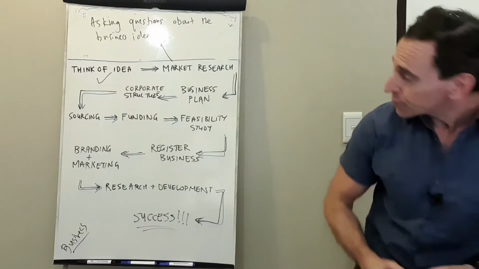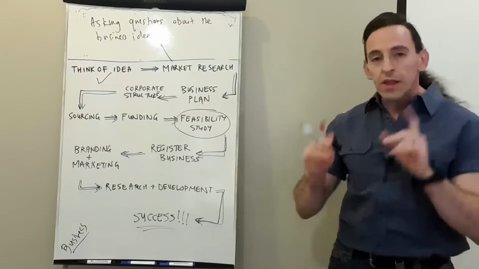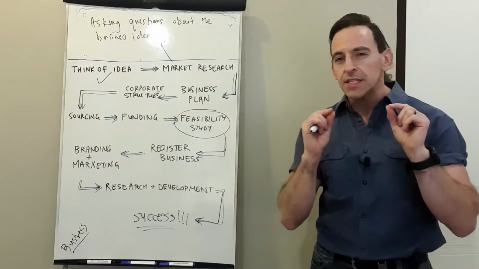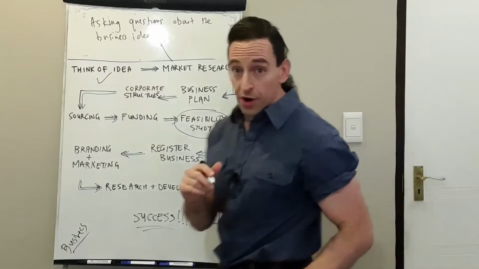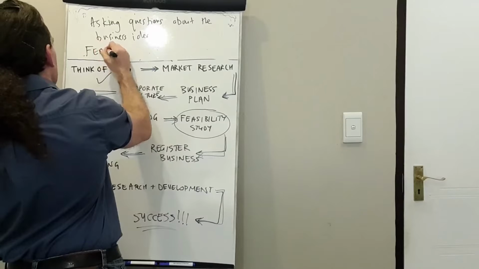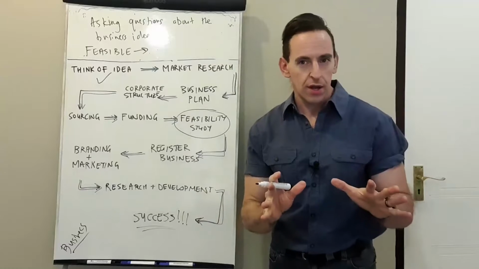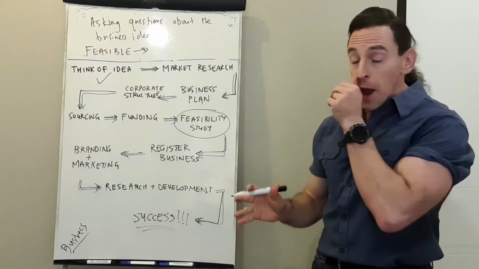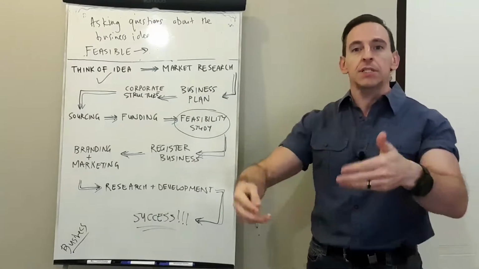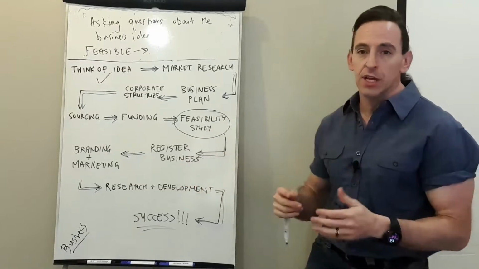And one thing, and I put it over here in a separate point because you should always do it twice. One thing that you must ask yourself at the end of the market research is, is it feasible? This is a great word. It's not only a business word. So feasible is a way of saying, will it work? So at the end of our market research, you must say, yes, I can make this business work. I can make money from this business, or no, I can't. I must think of another idea.